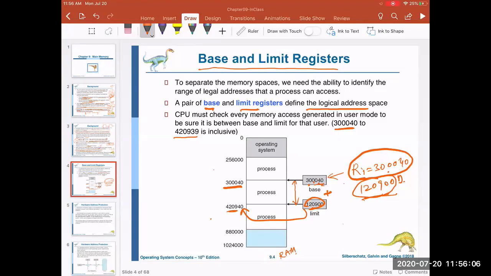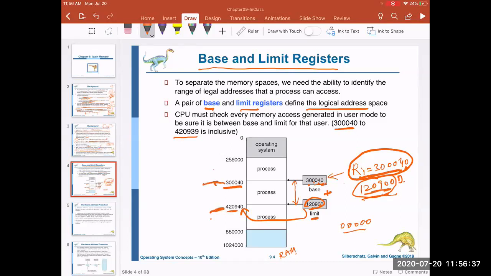Now rather than starting my program at location 0000, because we have to keep multiple programs in the RAM, it has to be different for each and every program. So for that, a base register is maintained. That base register gives me the start address. The start address is added to the size of the program, which is handled by the limit register, to give me the total memory access block.